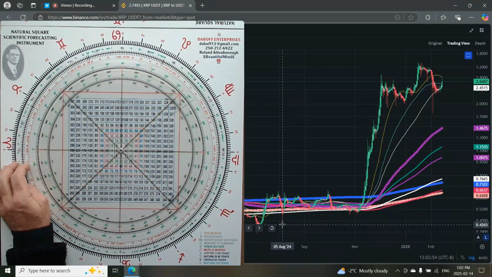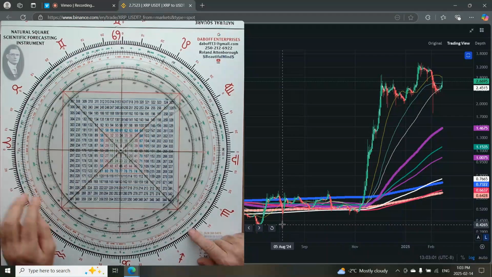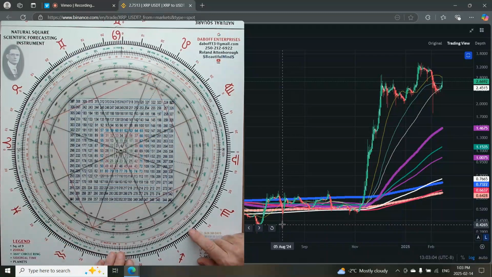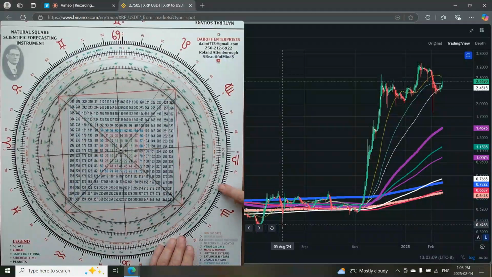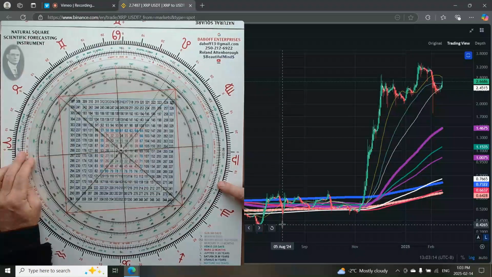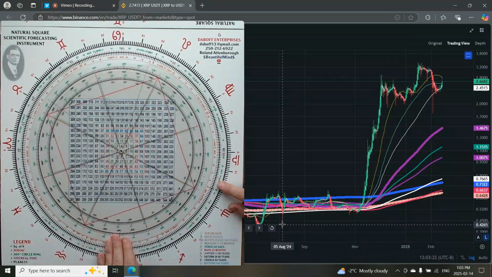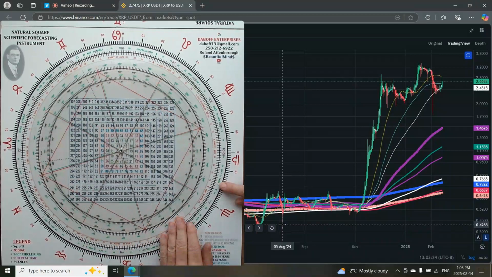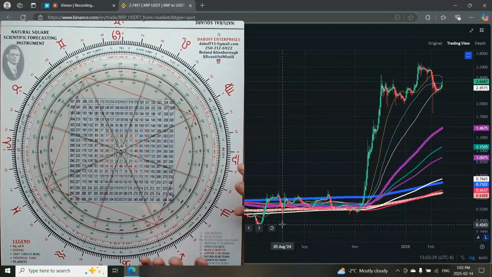So what do we do? The first thing we're going to do is find August 5th on our date ring. Let's go ahead and find it. August 5th is right here, so I'm just going to keep my finger on this right now. What we need to do next is find the 0 and zeros of our circle ring. And now watch, I'm going to line it up with August 5th. So now we've lined that up there.